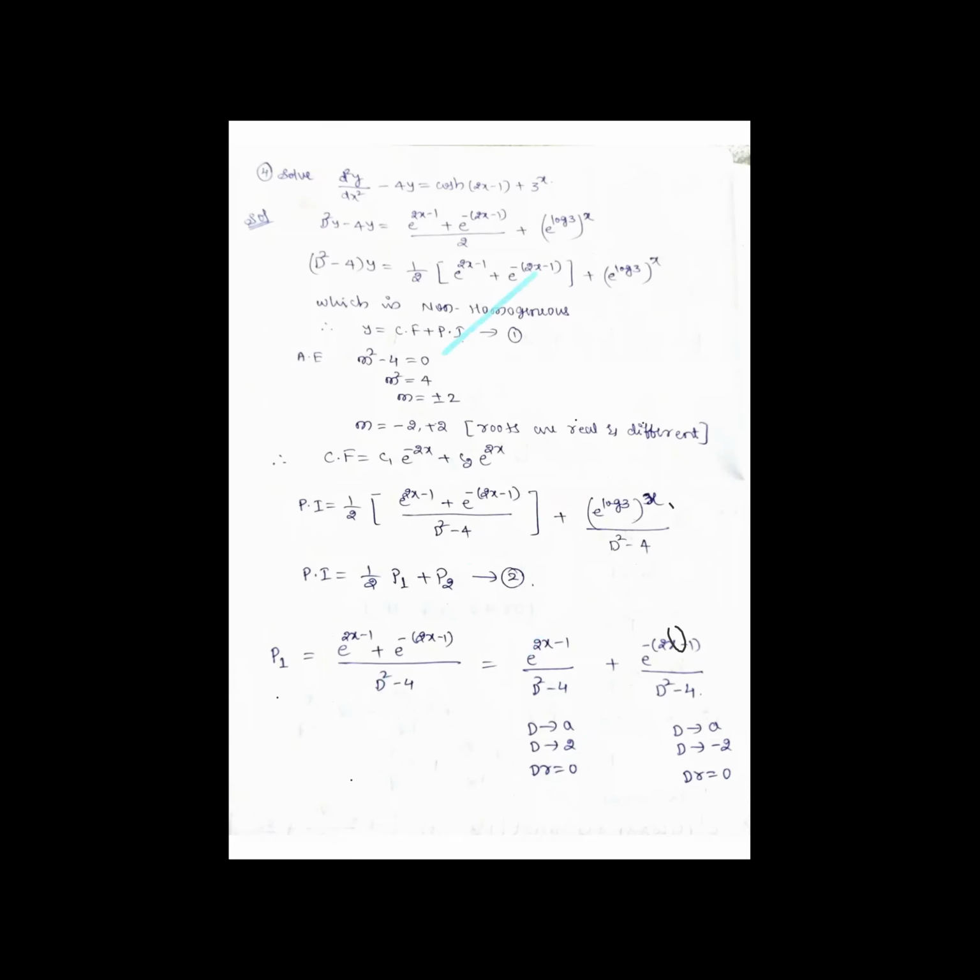So I have to multiply by the independent variable x for both the terms, and I have to differentiate the denominator. That is 2d minus 0. Here also 2d minus 0. So you can see here, I had done it, 2d minus 4. Again it is converted: x divided by 2, x divided by 2. I'll make it separately. D is replaced by a, again an exponential function only. So d is replaced by a. We have to continue the process till d completely vanishes.